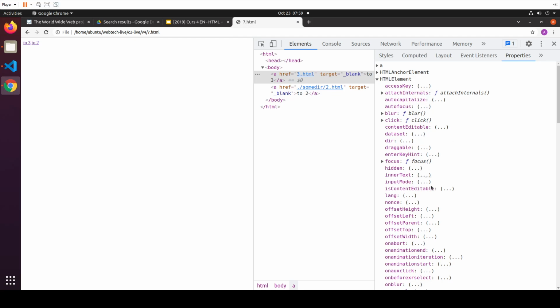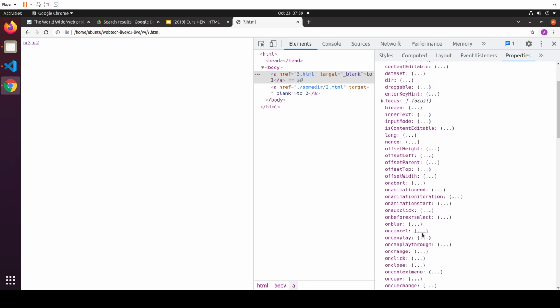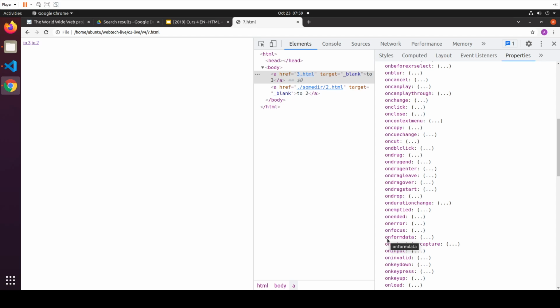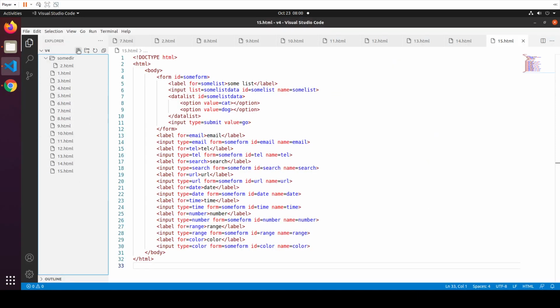So I have access key, like I said, and I have direction, and so forth. But I can also notice some more properties which look a bit stranger, which are on something. What these are is event properties. That means that I can actually put JavaScript code within them, and they're going to be run when that event happens.